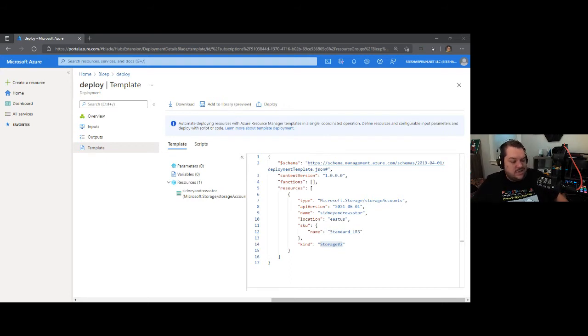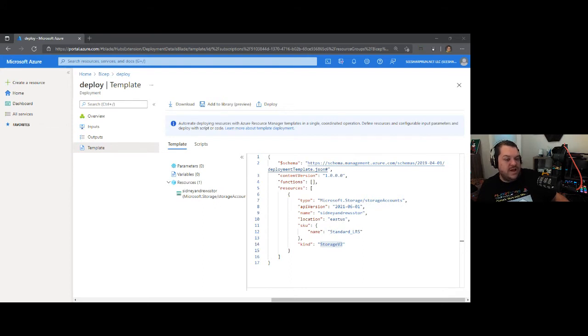I thought I saw something where there's some type of command to convert templates back and forth between JSON and Bicep. I have not personally played around with that. I do a lot of net new scripting, so I don't really do a lot of conversions of existing resource groups. But that's where I would be digging if I was looking to figure out the answer to that. I'm going to save this question and see if I can find the answer later.